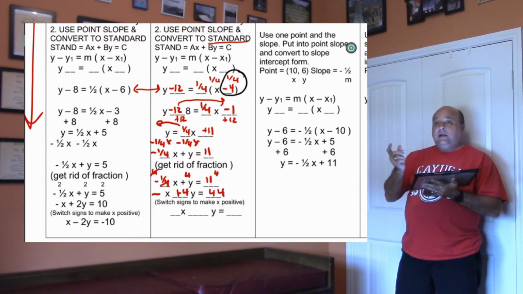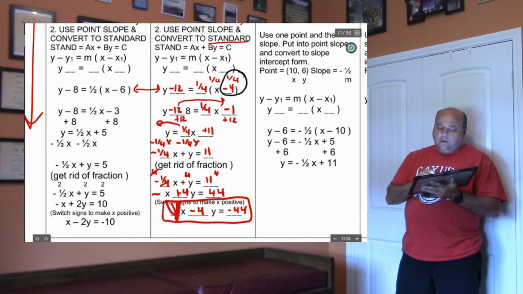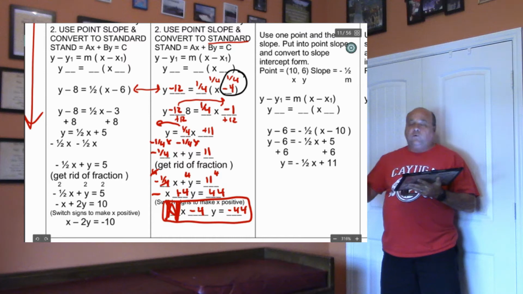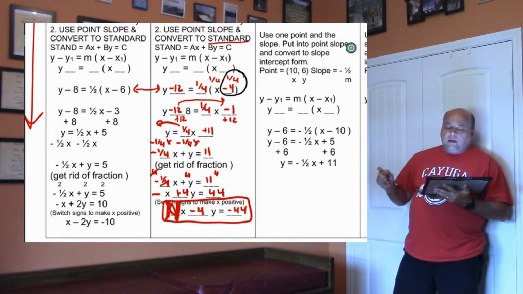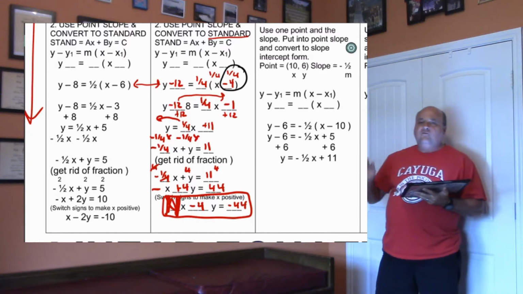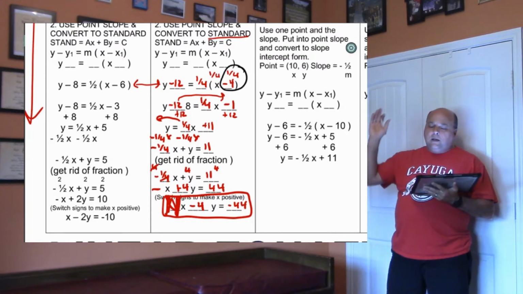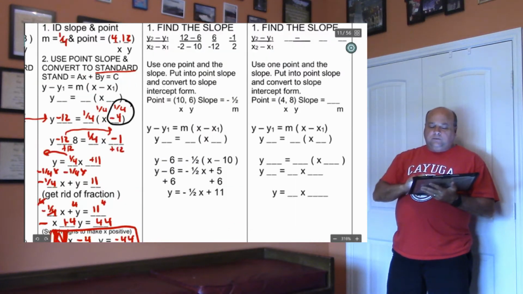just switch it up. Technically, there's a 1 in front of the x. You don't push it or put it. The 4y changes, and the 44 switches. So this right here would be standard form. Basically, it's x minus 4y equals negative 44. If you put your point in there, it will work, (4, 12), okay? If you put 4, 12 in there, you get 4 minus 48, that's negative 44. Let's go to the next one, okay?